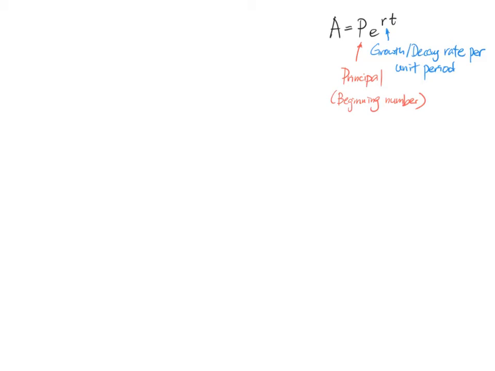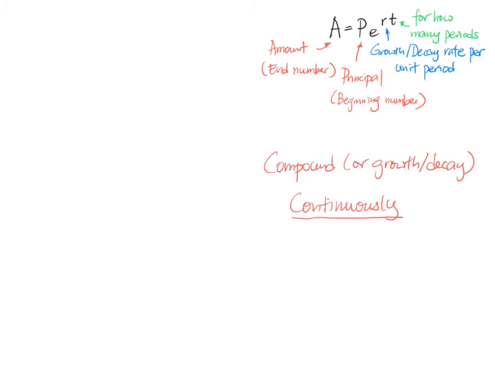For the unit period, when I talk about unit period, it may mean per annum for interest rate, right, per year. And T means the duration, in terms of how many periods. In terms of compound interest, it would be how many years. And so if you apply this formula here, at the end, what you get is the amount. So that is the end number. All this is under the condition that it's increasing continuously. So in compound interest, you're compounding in every single instant.